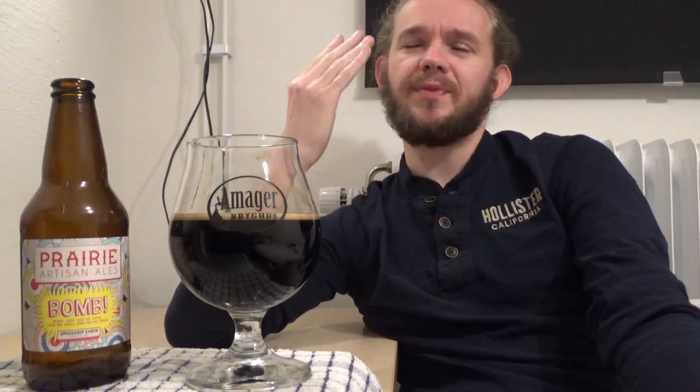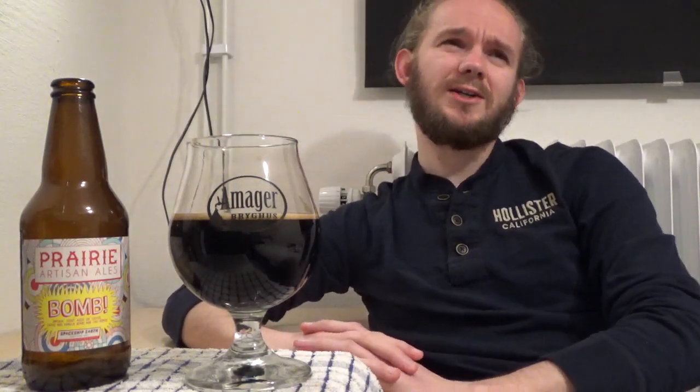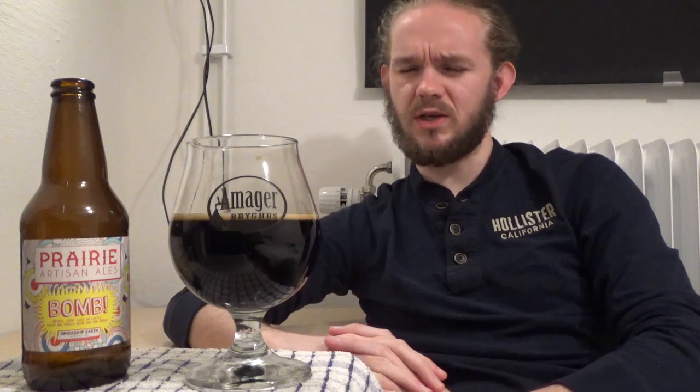The coffee, again: the middle of your palate just dries out a little bit, and as you can see from how long it was since I took a sip of this beer, when you start to let the beer dry out a little bit, that's when you start to get these espresso bean coffee flavours out of this one. As I said, it's a very, very smooth coffee. It's got a little bit of an earthiness to it, but it's also got some aromaticity too. You can feel a little bit of that aromatic quality just coming off the middle of your tongue, some kind of floral notes in there. It's really nice actually. There is a good bit of flavour to the coffee in this one.